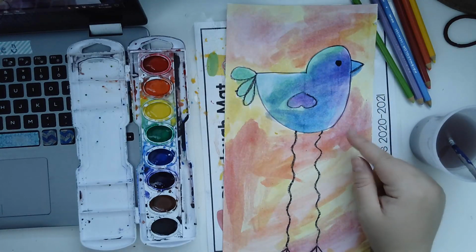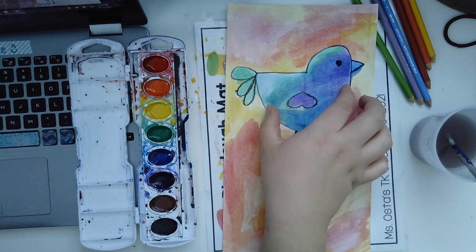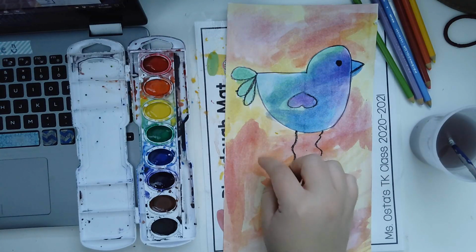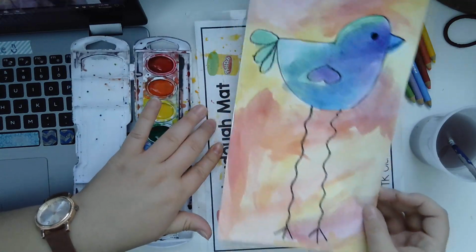What this does is that whenever you do warm colors versus cool colors, it really brings attention to whatever your image is. Doesn't matter whether you have the warm on the inside and the cool on the outside, or the other way around. It just creates this cool effect that allows your masterpiece or whatever you did to stand out.